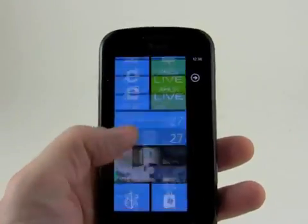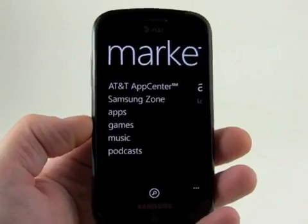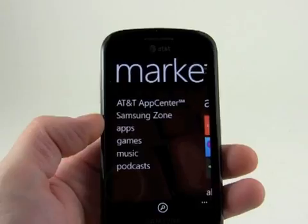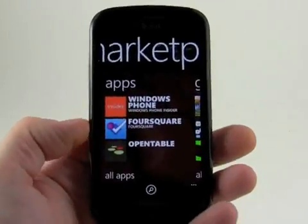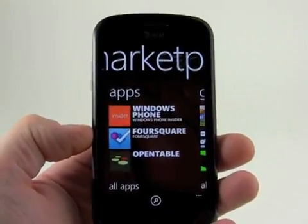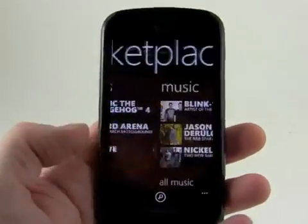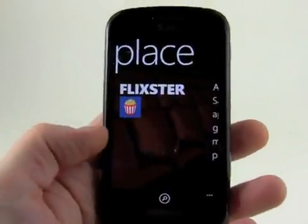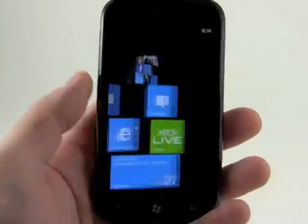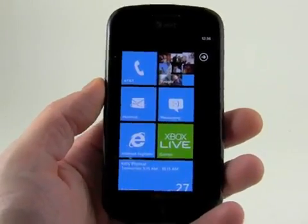Of course there's the marketplace for applications. This has been overhauled a bit and we've got an App Center for AT&T, and Samsung has its own. There are more than 30,000 applications available for Windows Phone devices, which is great. It's recommending a few things right here — some games, some music-based applications, Flixster. The marketplace has done really well and now has a web version you can use to sort through your applications.